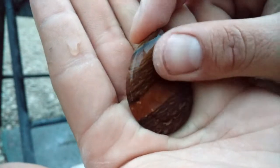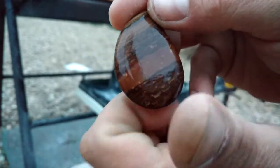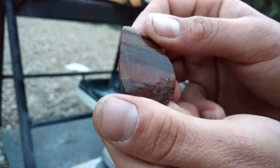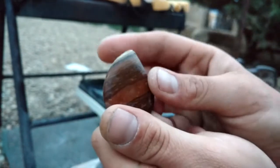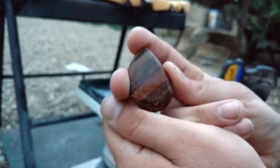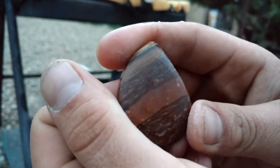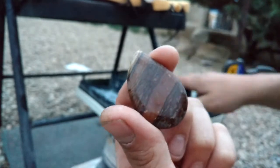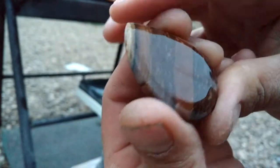Alright folks, here's that beautiful piece of petrified or fossilized wood, looking absolutely fantastic. It wants to dry up real quick — super thirsty stone. Stunning. I'm going to take this to the easy cab, lick it with 280, then I'm going to drill it. It's going to be very interesting because this is one tough stone. I did spare some of the blonde looking material up there and I'm very happy about that. It took a little bit longer than I thought it would because my laps are well used. Anyway, on to the easy cab.